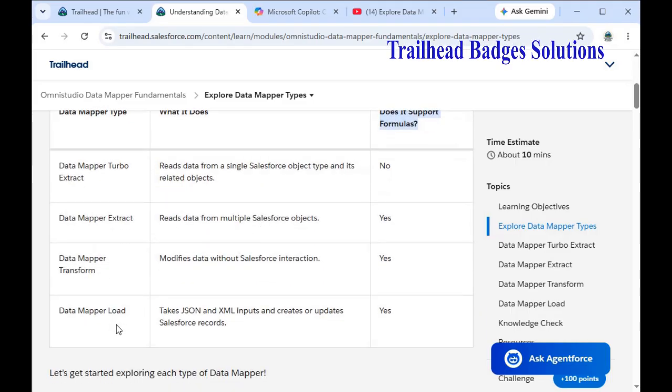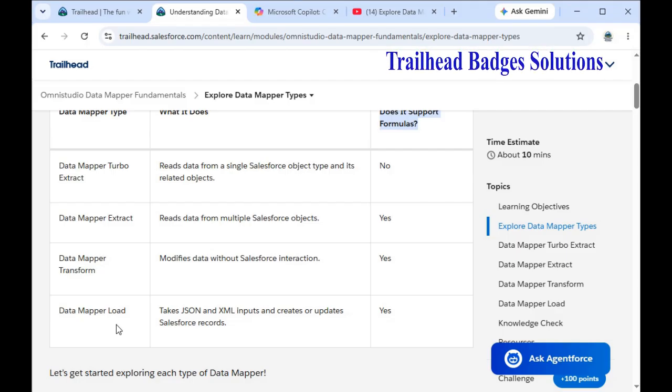Data Mapper Turbo Extract reads data from a single Salesforce object type and its related objects only, so it won't support any formulas. Data Mapper Extract reads data from multiple Salesforce objects and it supports formulas also. Data Mapper Transform modifies data without Salesforce interactions, and it supports formulas.